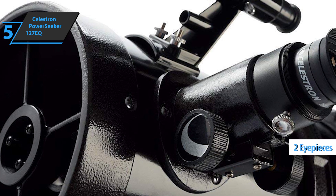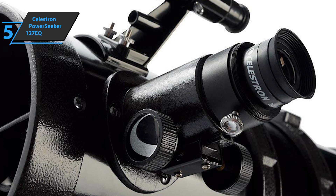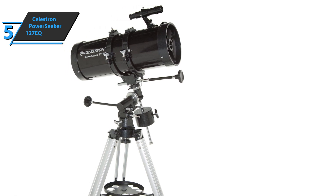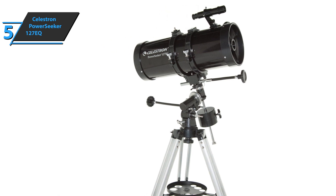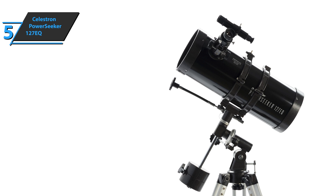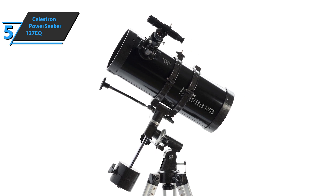The product includes two eyepieces: one 4mm for 250 times and one 20mm for 50 times. It also contains a 3x barrel lens that can only be used with a 20mm eyepiece. Don't use it with a 4mm eyepiece, as you will exceed the maximum magnification of the telescope and you won't see anything. It is a good idea to buy a 16mm medium eyepiece for medium magnification — this way you'll have a complete set with all the possibilities of observation covered. To be able to use many magnifications, you need very good atmospheric conditions. The biggest negative point of this telescope is that the spherical mirror will have some chromatic aberrations in the images.